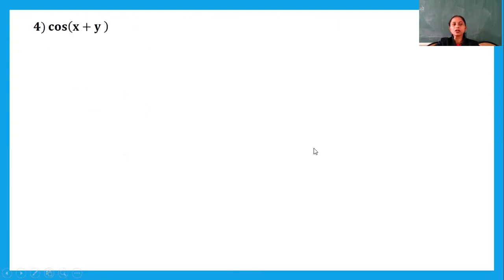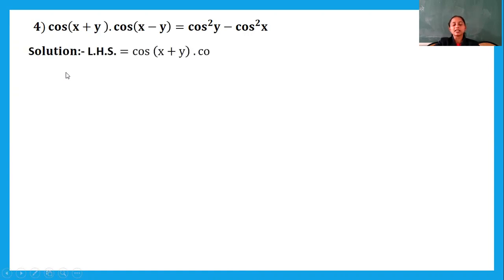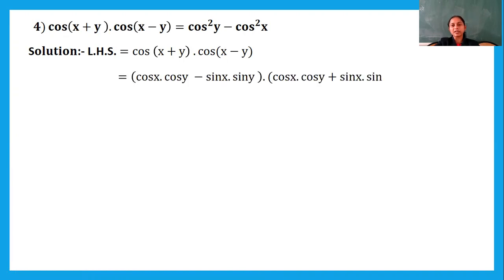Now next one, cos(x + y) into cos(x - y) is equal to cos square x - cos square y. Let's consider LHS. Cos(x + y) into cos(x - y). Use the formula of cos(a + b) and cos(a - b). Using this formula, I have here these two terms. Then multiplication cos square x into cos square y - sin square x into sin square y. बघा इथे हे मल्टिप्लिकेशन का आलं का तर इथे हे कुठल्या फॉर्म मध्ये आहे. इट इज इन द फॉर्म ऑफ a प्लस थीटा इंटू a मायनस थीटा, बरोबर का. आणि त्याच्यामुळे याची व्हॅल्यू आपण काय लिहिली, cos square x - cos square y - sin square x into sin square y.